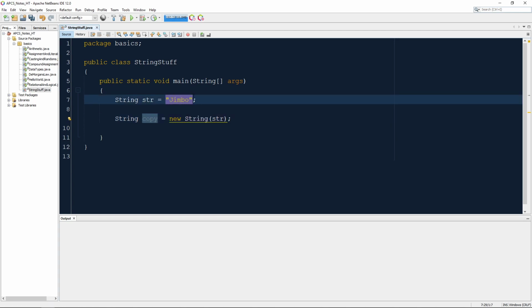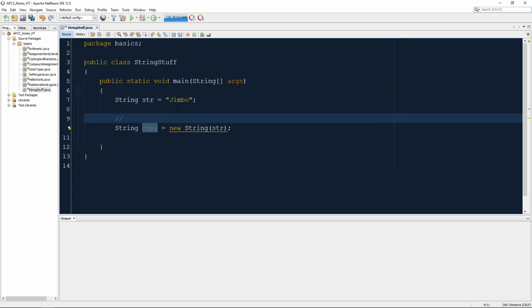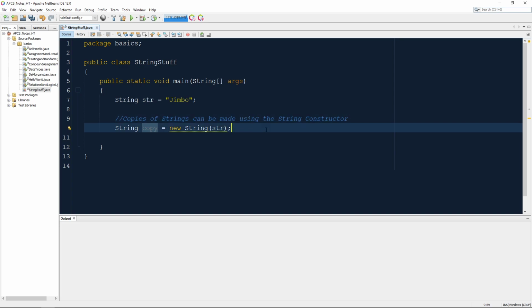This is not something that I've done very often. Almost always a string is generated from literals or other content, maybe read from a file, brought in from somewhere, or combined by making empty strings or loading different things. But the constructor is a pretty rare thing, so we can put that. We'll say something like copies of strings can be made using a string constructor. We'll talk more about constructors in a future video, and this is a pretty big deal, even though we don't use the string one very often. I pointed out, but the AP exam thinks that you should at least be aware of the fact that you can make a copy of a string by using the constructor.